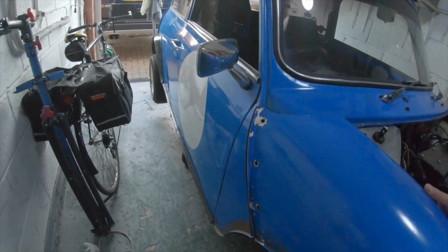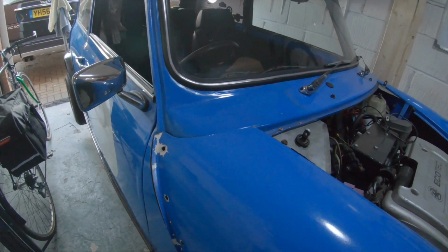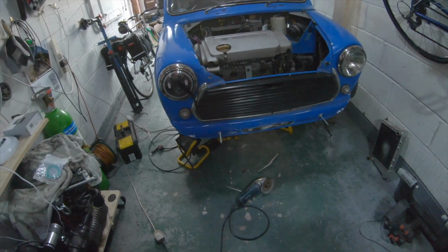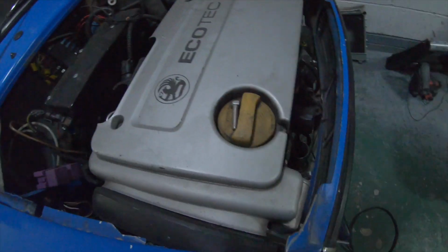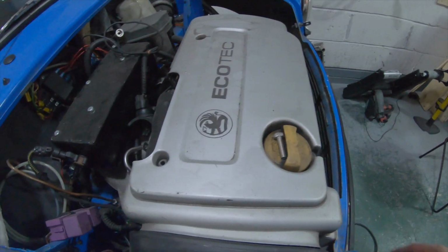So it's much better. Still a slight gap there, but I think we can work that out. So yeah, that'll get this fiberglass front fitting a lot better. It's going to be quite close to the engine. In fact, it's touching it there, but there's not a lot I can do about that at the minute.